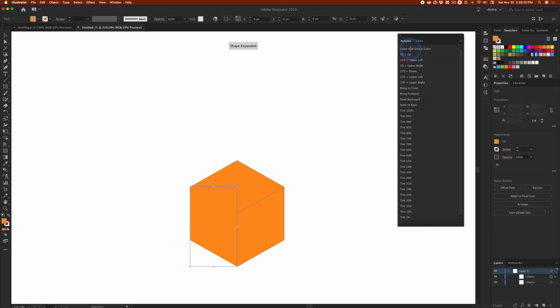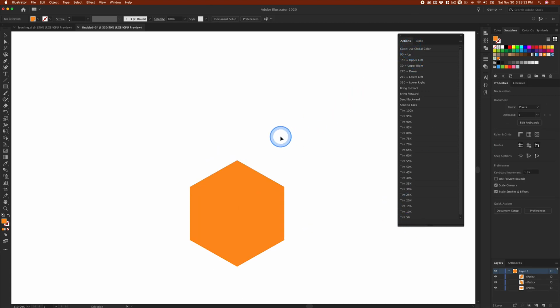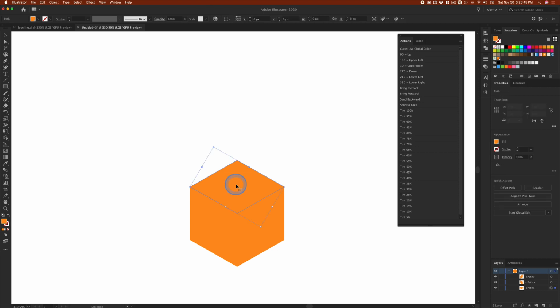Click. And some of you might be saying when you deselect, that looks like a hexagon. Yes, it's a perfect hexagon. It's made of 3 different faces. And the way that isometric art works is that you create the illusion of 3D by changing the tint on 2 of the faces. Now, tint means add white, shades are add black. We're going to tint these using this swatch right here.